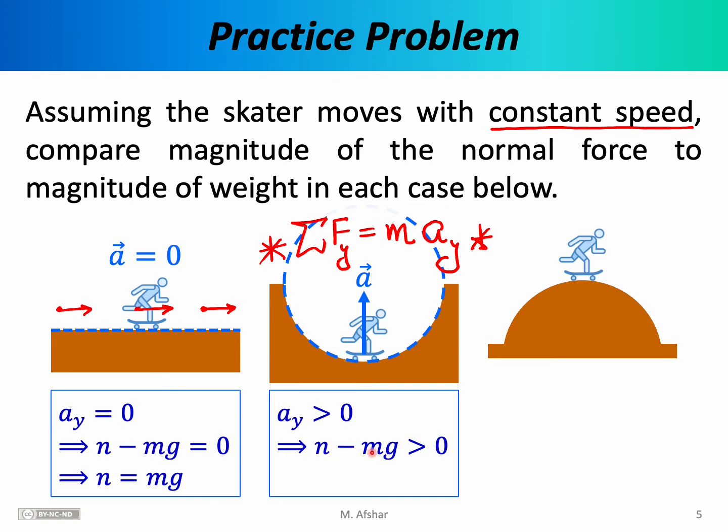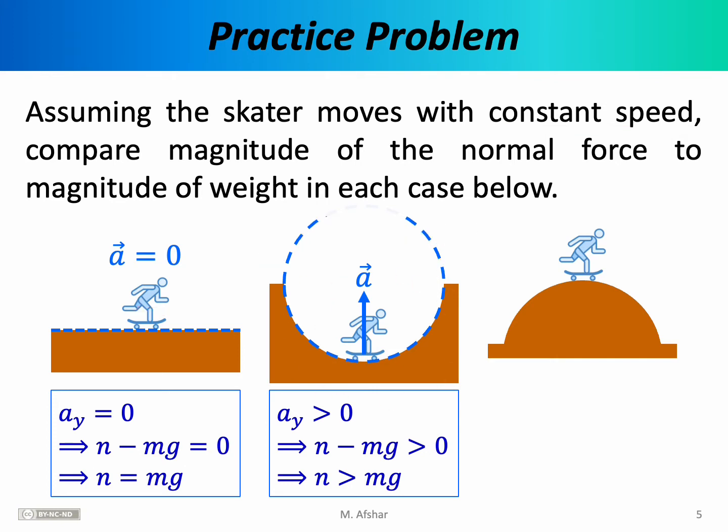Right? N minus mg is the net force. The net force is equal to mass times acceleration. If acceleration is not 0, this entire thing cannot be 0. It must be greater than 0. If you now manipulate this inequality, you will find that n is greater than mg. So in this particular case, even without doing any numerical calculations, we know that the normal force must be greater than weight. If I were to draw the forces acting on the person, I would draw one force pointing down, that's weight, and I would draw a larger force pointing straight up, and that would be the normal force.